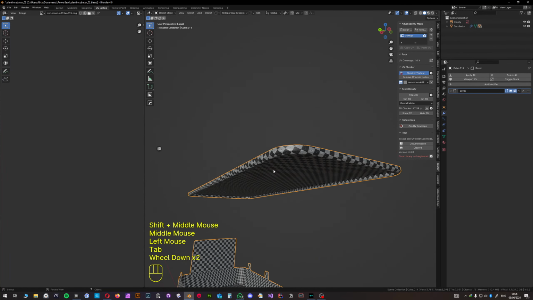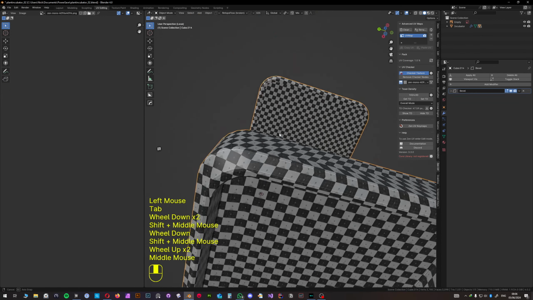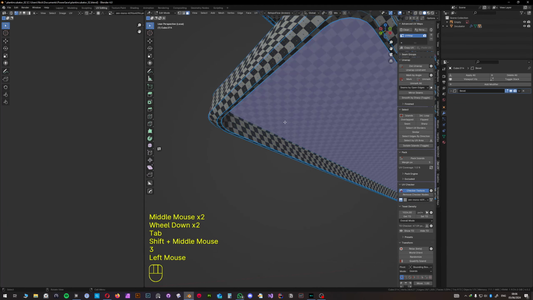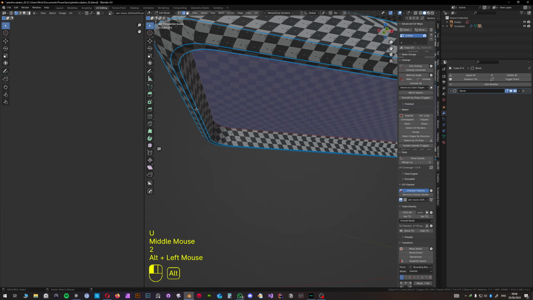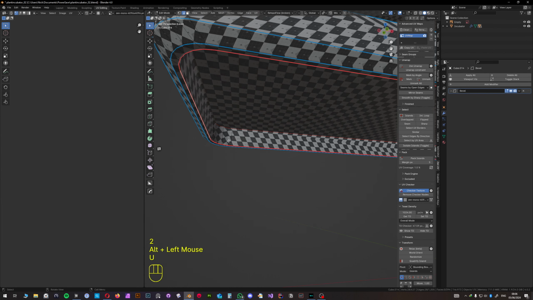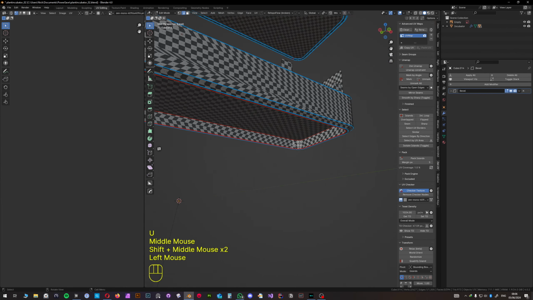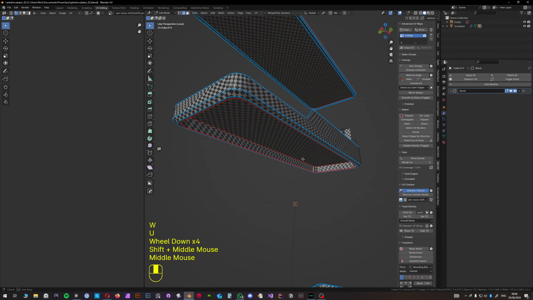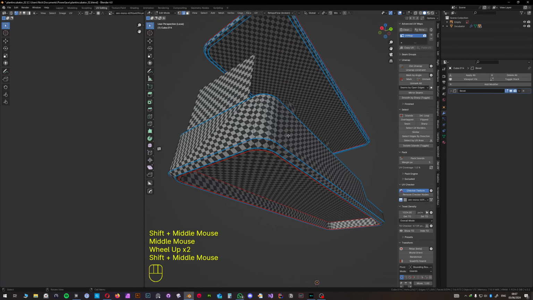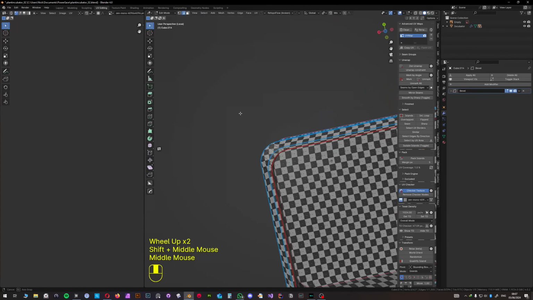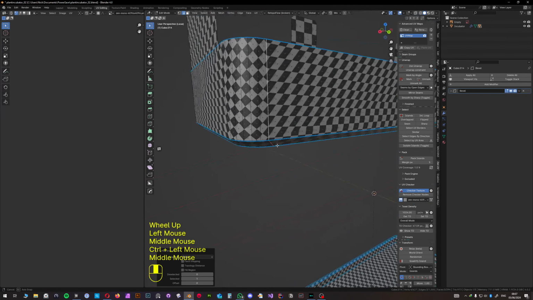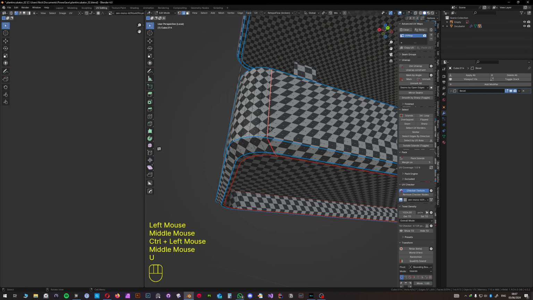Set the TD back. Cool, that looks nice. Now this. So this has this inner part, which we can definitely mark as seam. Then this part here, we can also mark it as seam. And to be consistent with the rest of the model, we can mark this part as seam as well, so it unwraps it nicely. Then back here, we can grab all of these edges. Cool. Mark it as seam as well.